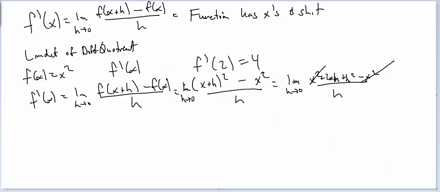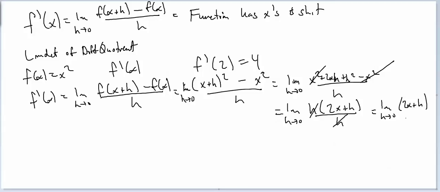On the bottom, we have an h. I like to show the extra step. Notice we factor the h out on the top. There's a 2x plus h on the top and h on the bottom. Those drop out, and then we have the limit as h goes to 0 of 2x plus h. Our limit is clear to plug in 0 because we didn't want to plug in 0 before when we had an h on the bottom, until it dropped out. Once you plug in 0, we just get 2x. Cool, pretty easy, right? So for polynomials, that's the deal.